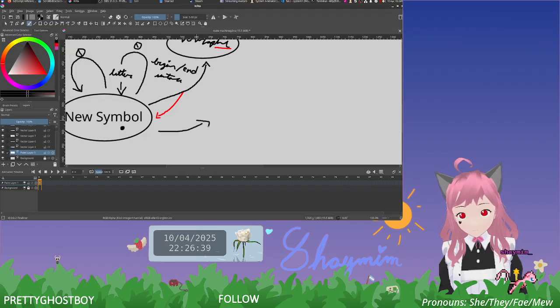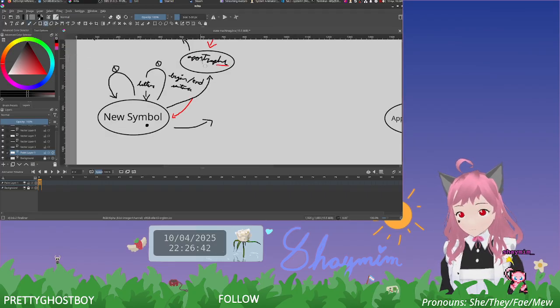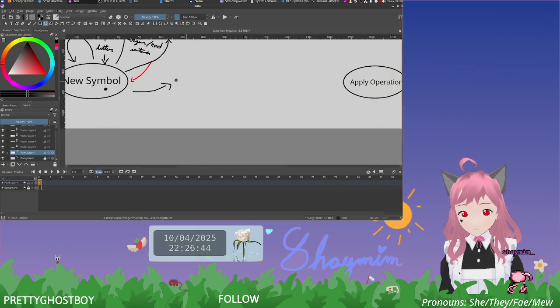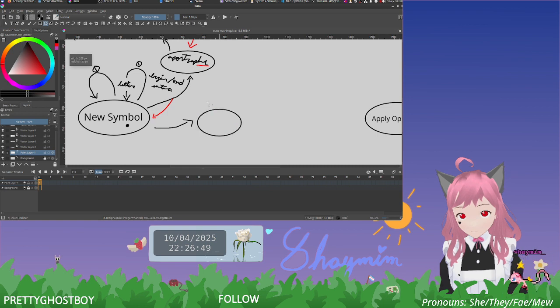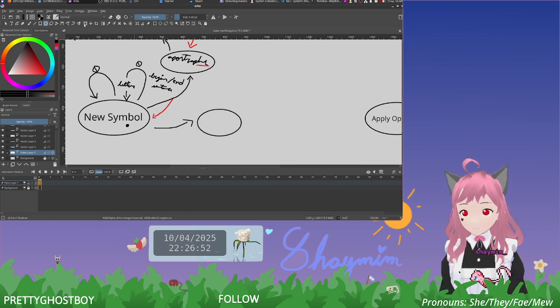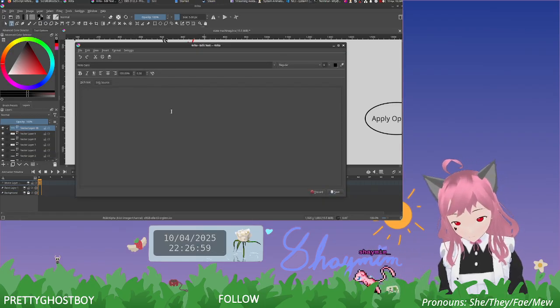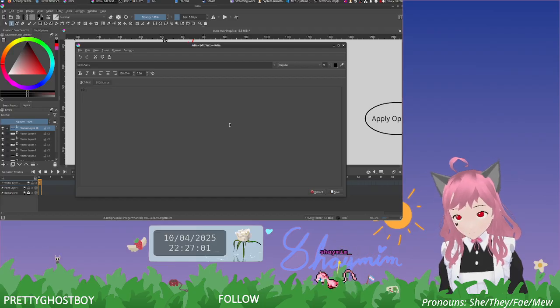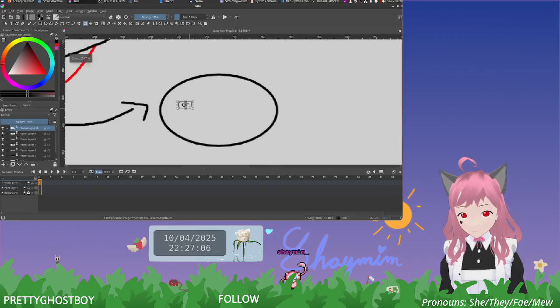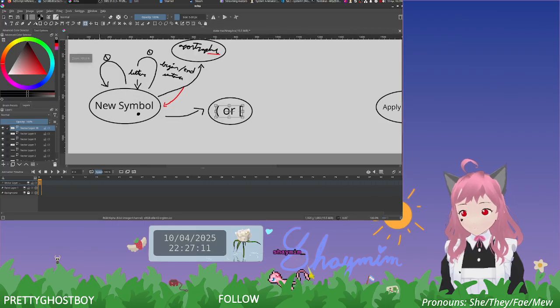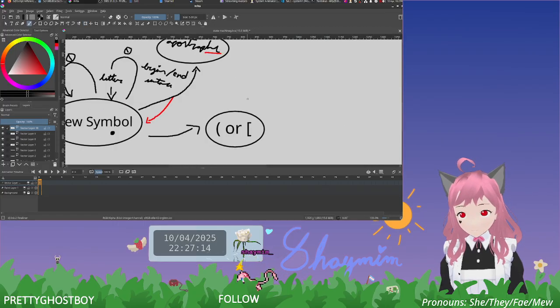So... And then these have their own new symbol loop.